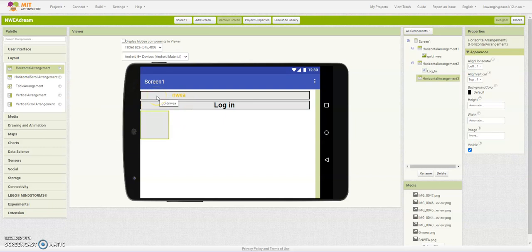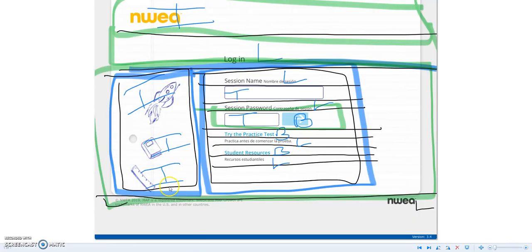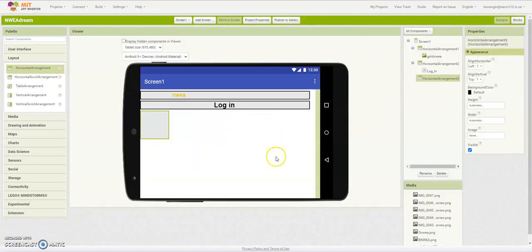Now my first one is 7% tall, my second one is 7% tall, which means I've already used 14% of my screen. Now this last horizontal arrangement takes up almost the entire rest of the page. If we do 100 minus 14, we're at 86. I do want to leave some space at the bottom, so I'm probably going to put my arrangement height at 75% and see what that looks like. I think that's just about perfect because I still have this gap at the bottom. I need it to be just as wide as everything else on my screen, so I'm going to make my width 90% just like I did for everything else. And now I've got this big open space.